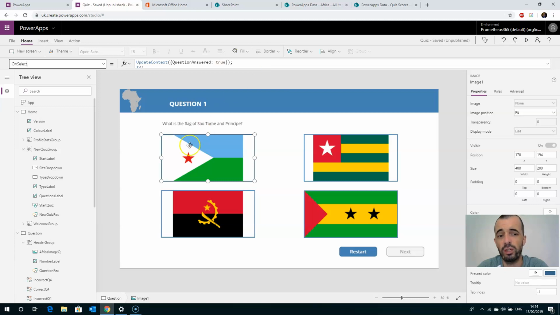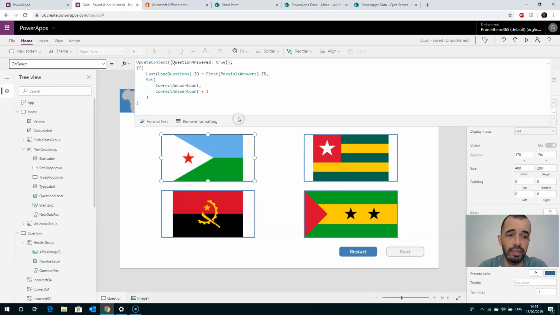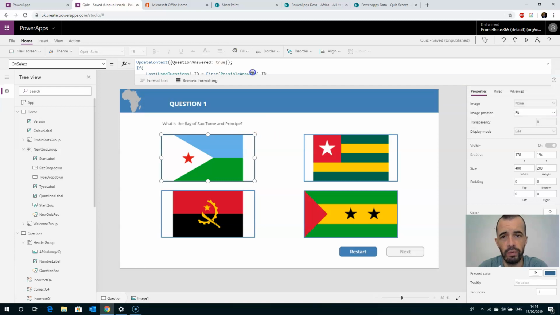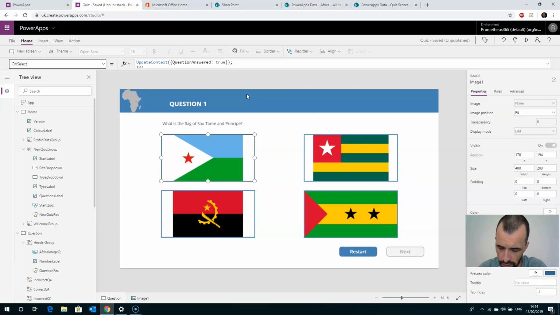Okay, and really I should go back and change the button-based quizzes to work in a consistent manner, so the same way as the images are working. And if I was doing another pass at this quiz app, that's one of the things that I would change. But okay, so that works for images.